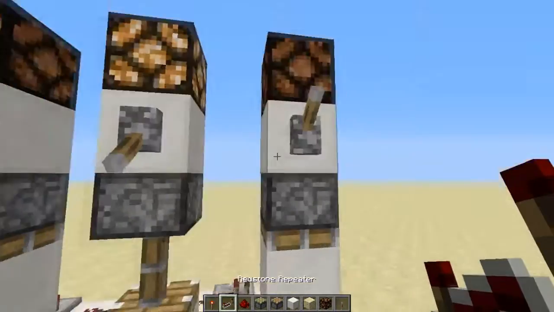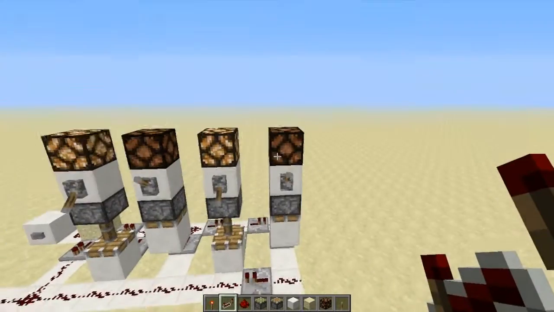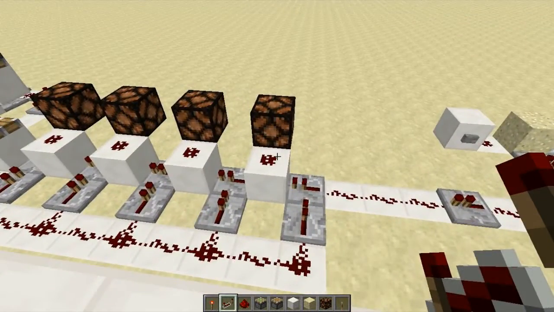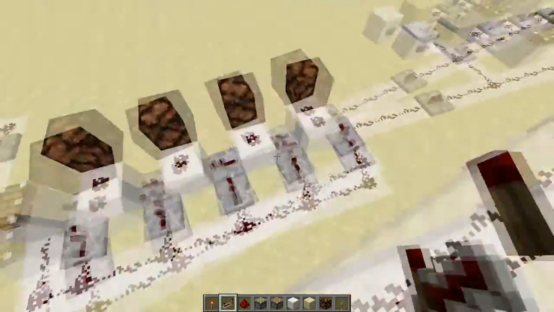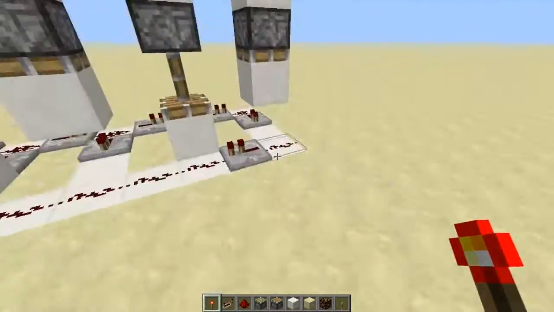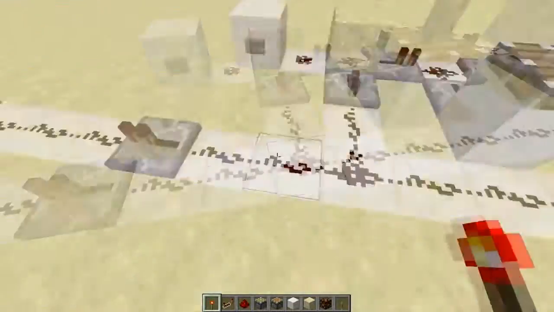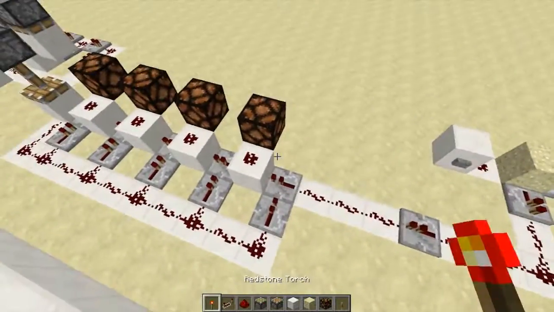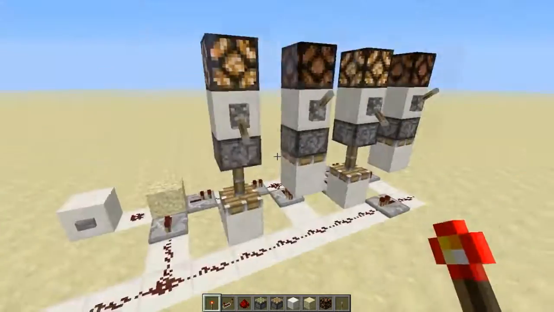That's the answer. So let's say we add delay to the last bit. Well, this bit here will match up with this bit in the decoder. So all we need to do is delay the signal bit in the decoder. So the problem here is that you're delaying the signal from this bit, but the signal bit that locks all the information in is not being delayed. Therefore, it's going to lock the information in before the information even reaches it, and that's a problem.